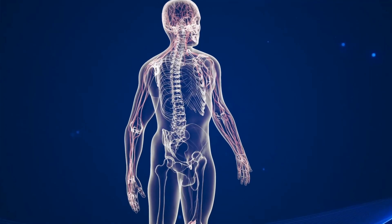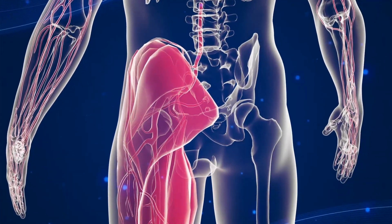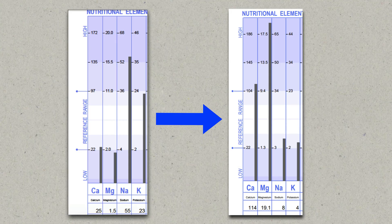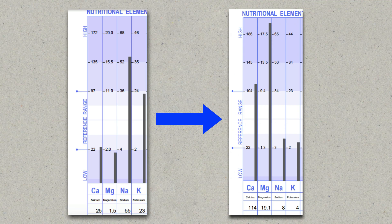When you are low in sodium and potassium, your body is also low in its solvent agents, so it becomes unable to keep other minerals in solution. Magnesium and calcium then start depositing in your tissues, which shows up on a tissue test like a hair analysis. Instead of losing them through your urine, they become bio-unavailable by leaching out of your blood and depositing in tissue. People with chronic stress might actually have too much bio-unavailable magnesium and calcium but not enough in their blood, since they lack sodium and potassium to keep both in solution. That's why the nutrient levels switch and you suddenly have high values of magnesium and calcium together with low sodium and potassium.